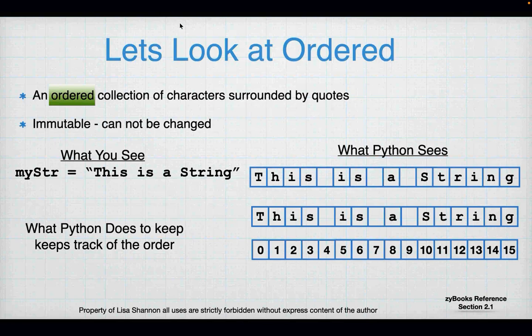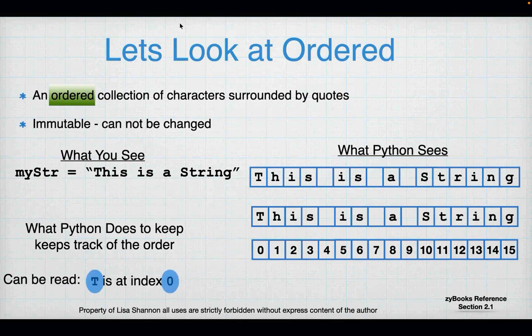If I'm looking for a capital S, it is number 10, which is actually the 11th place in the list, because all lists in Python start with an index of 0. It never changes. The first character in a string, the first element on a list, is always going to be 0, and it's going to go until the end, which is the number of characters minus 1. But that's what Python sees, and that's what Python does. We don't have to tell Python to give it a number. Python just gives it a number. And there's a reason that it gives it a number, because if I want to get at a specific item in this string, a specific character, I can do it by using that number.